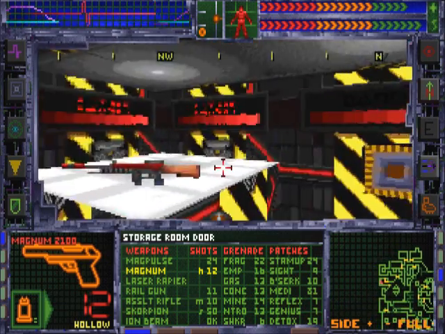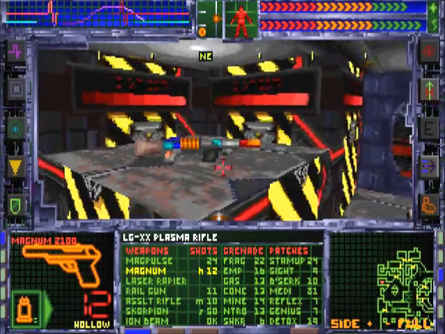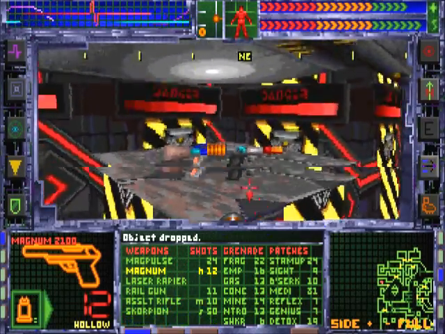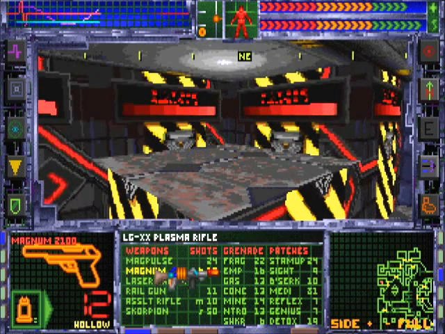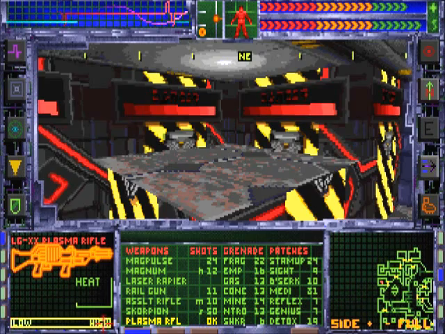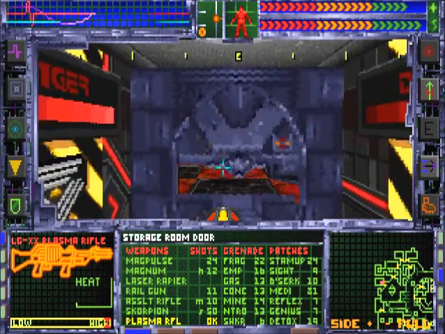And in here, where I can now get the LGXX plasma rifle. Yes, please. Best energy weapon in the game. Should be obvious.